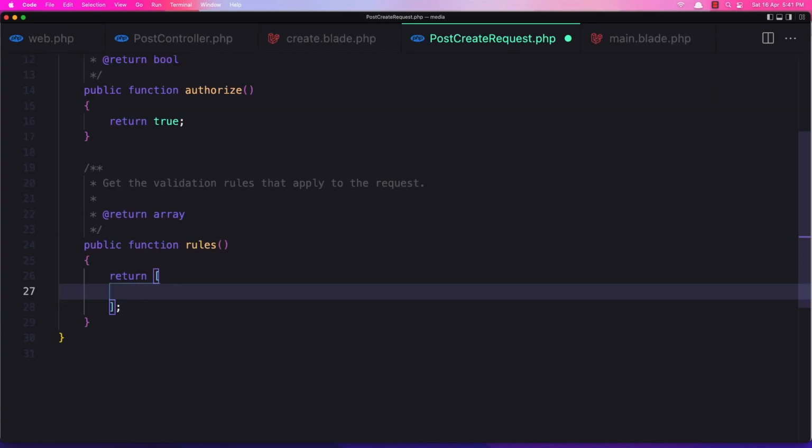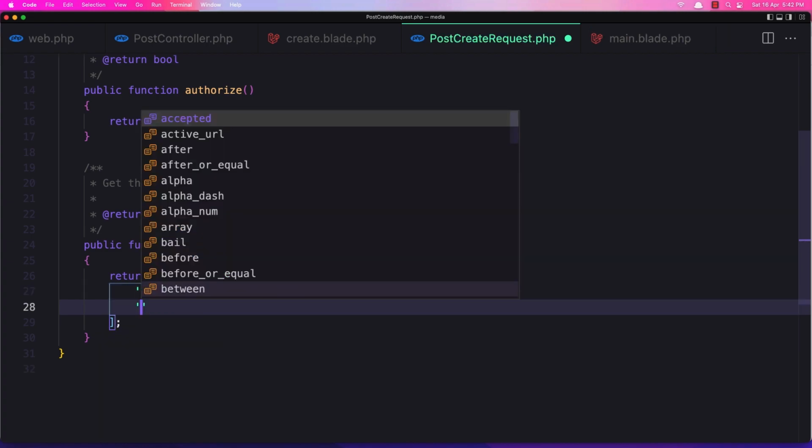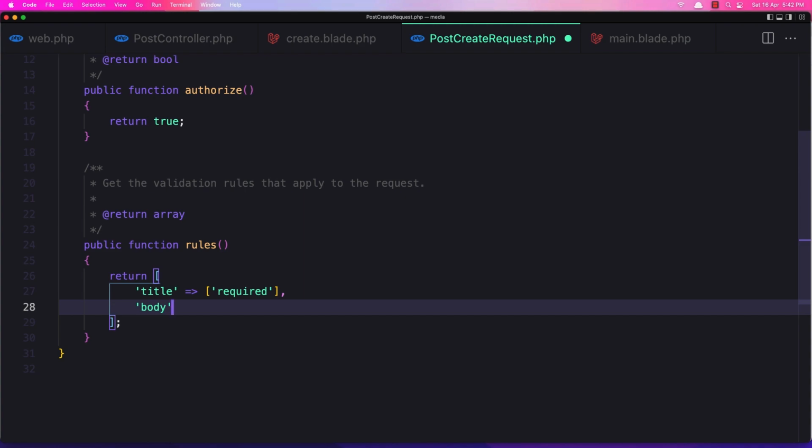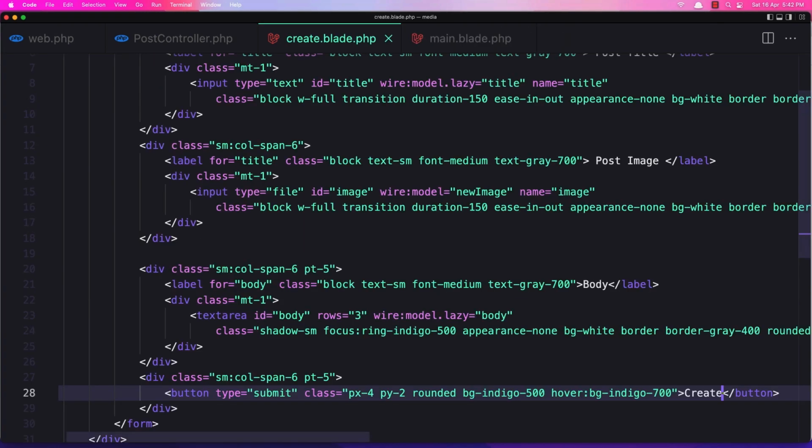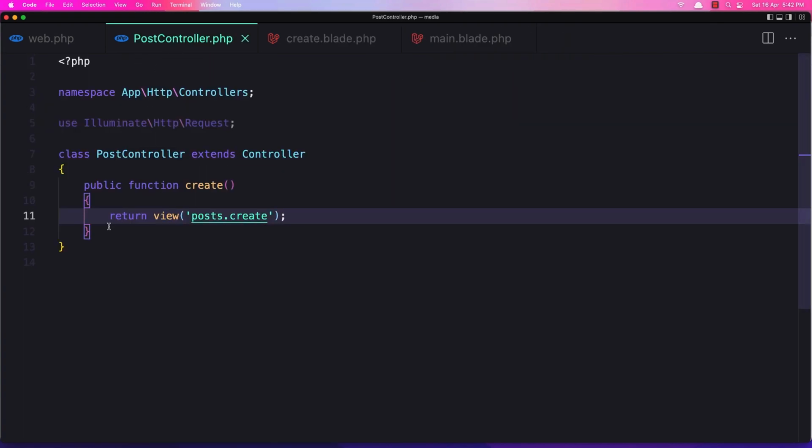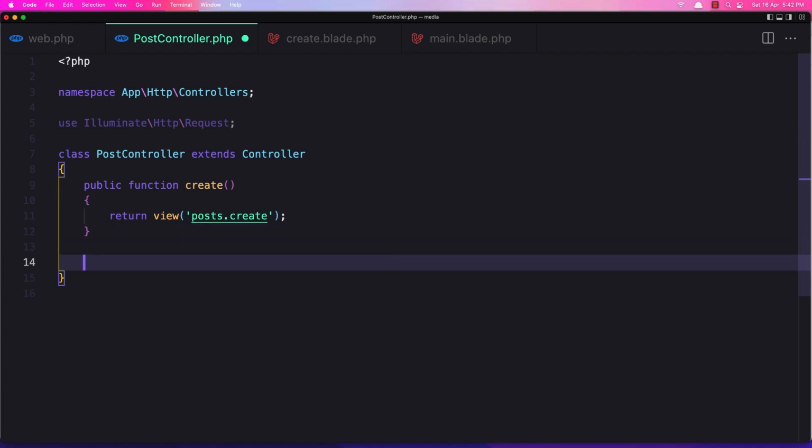So we need to say title is going to be required, and also the body to be required. Let's save this one.